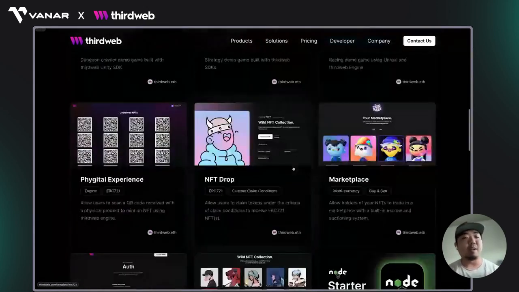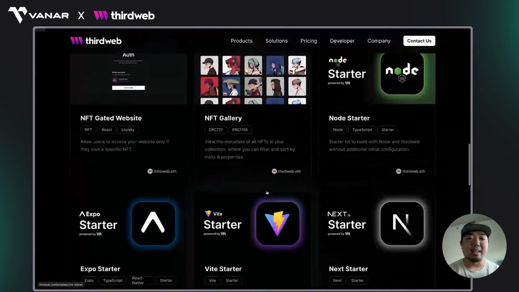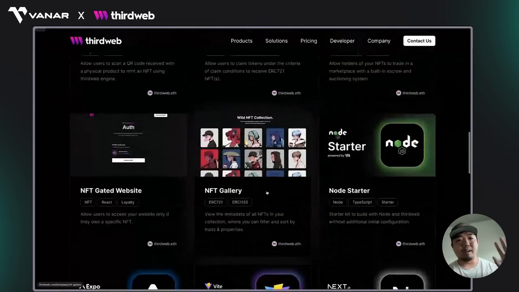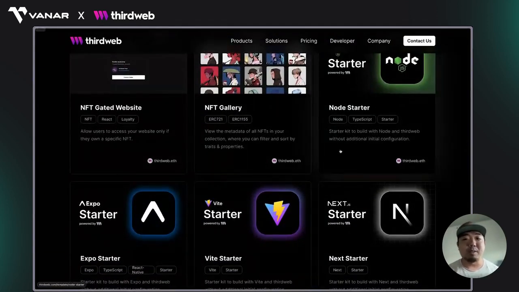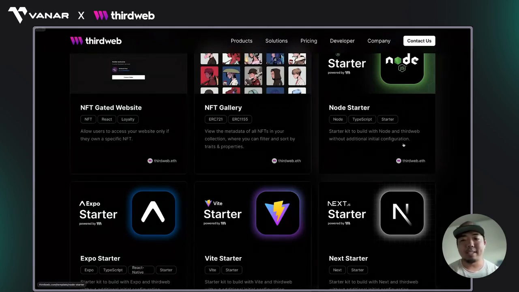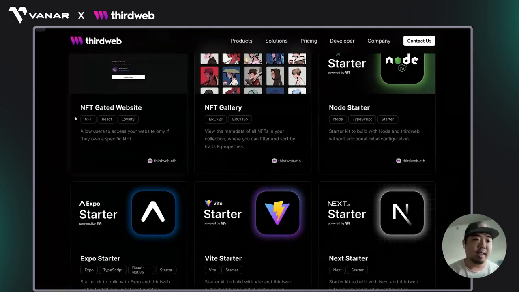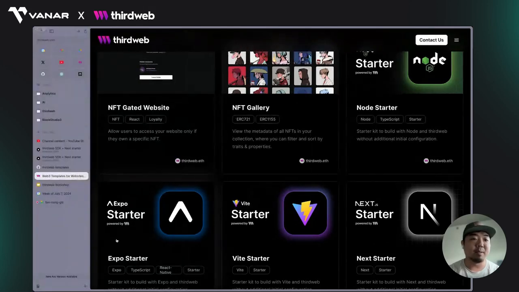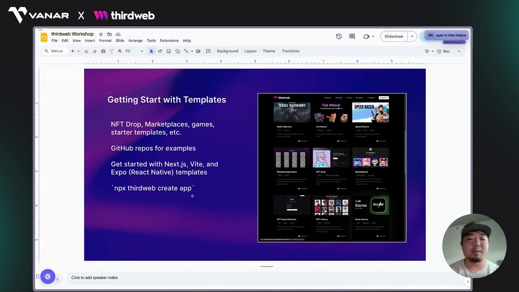And if you're looking for other things, we have NFT drops and marketplaces. Check those out. We also have starter templates as well. If you're looking to just start and get a template to start building with Node, Expo, Vite, or Next.js, you can check out those starters here. Or, let me come back to my slide here real quick, you can just run npx thirdweb create app.